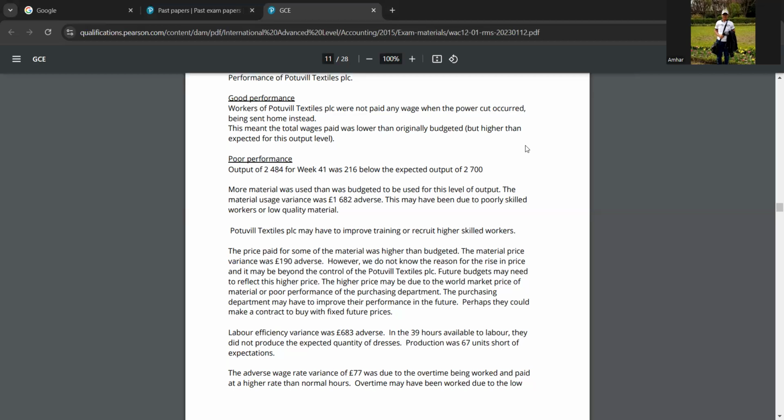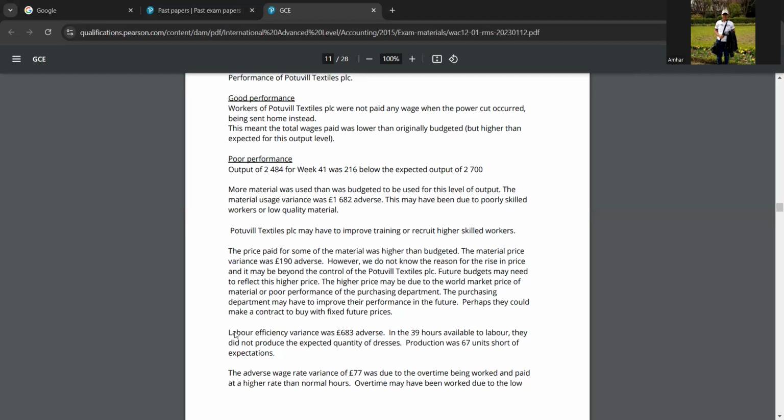Yeah, I understand that. But what you have done is, when you wrote the answer, you haven't written anything about good performance. In your first paragraph itself, you have written about poor performance, and in your second paragraph, you have told how they can improve. Then you have given a conclusion. So what I am saying is, you have to follow this order: first good performance, then poor performance, and then a conclusion. Did you understand that? Yeah, I understand that.